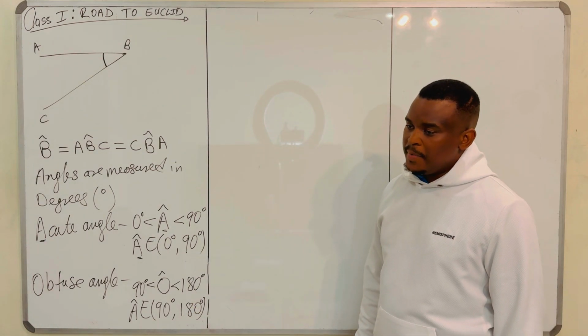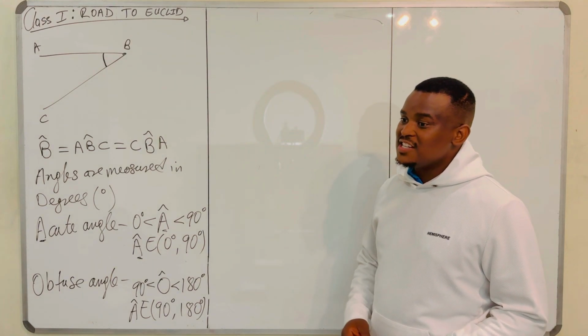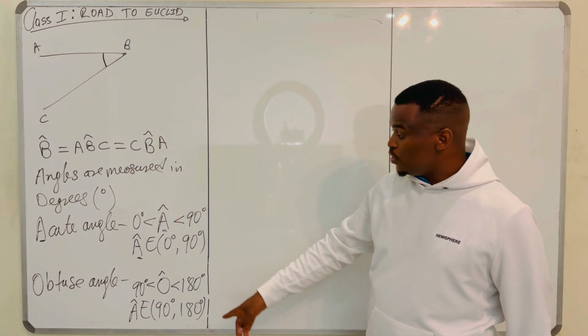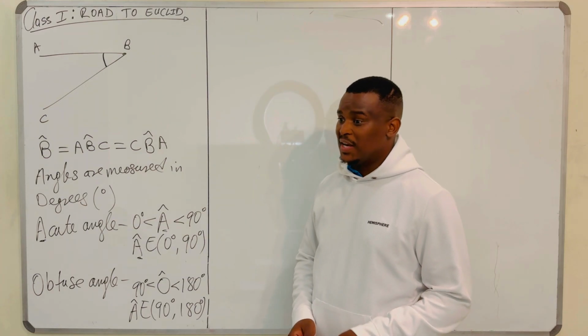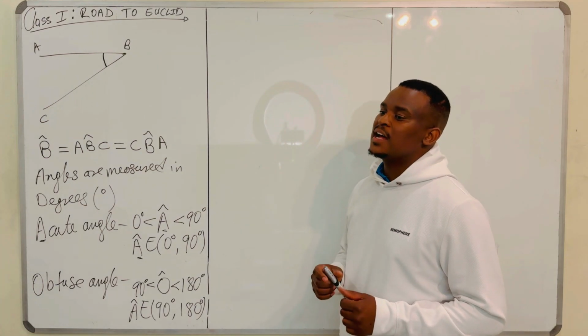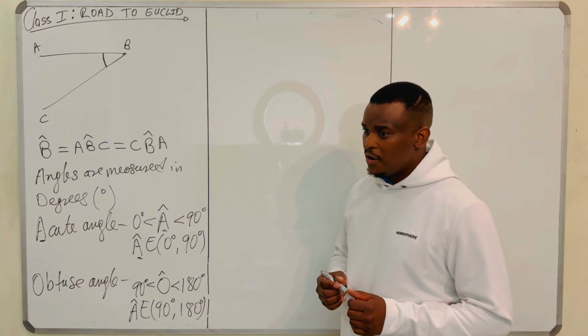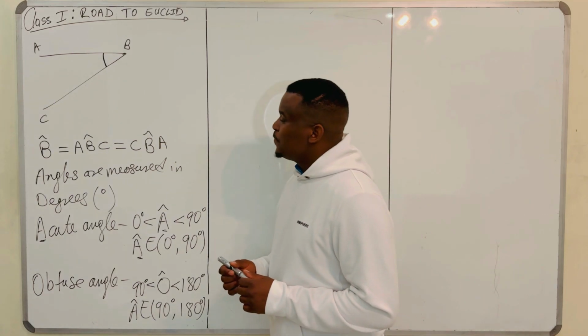I'm not sure if you remember, when you were doing analytical geometry, if you were calculating an angle of inclination for a negative gradient, it was always an obtuse angle. It was always more than 90 degrees, but less than 180 degrees. But pay attention to that next time when you are doing analytical geometry. Are you guys following? Yes. Okay, do you know other angles?